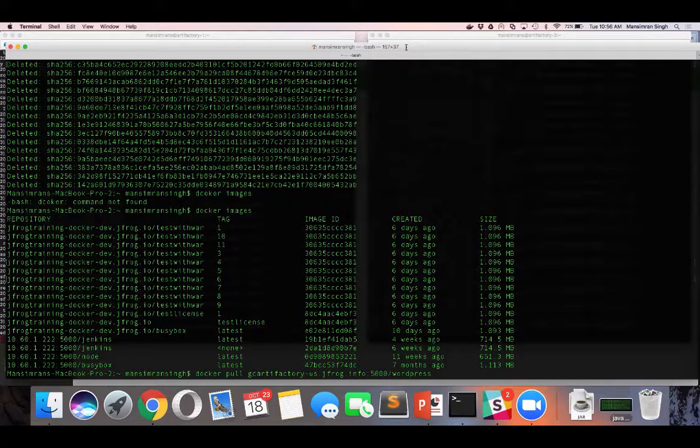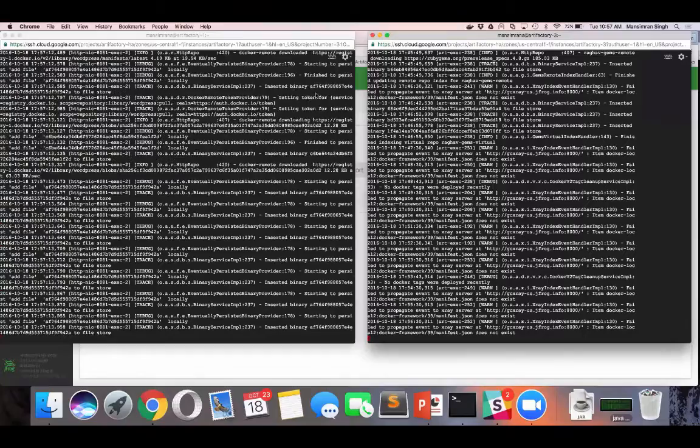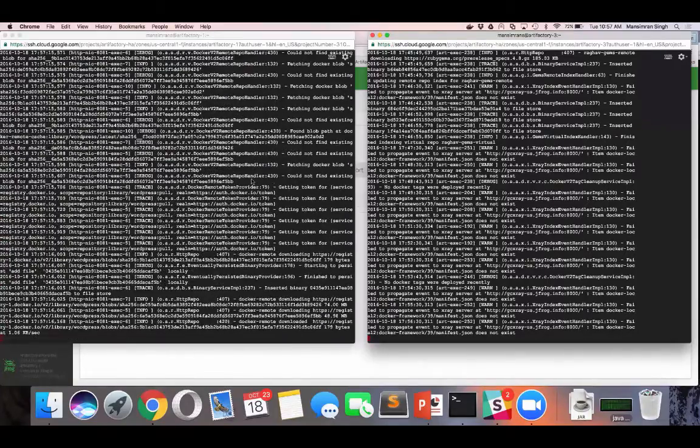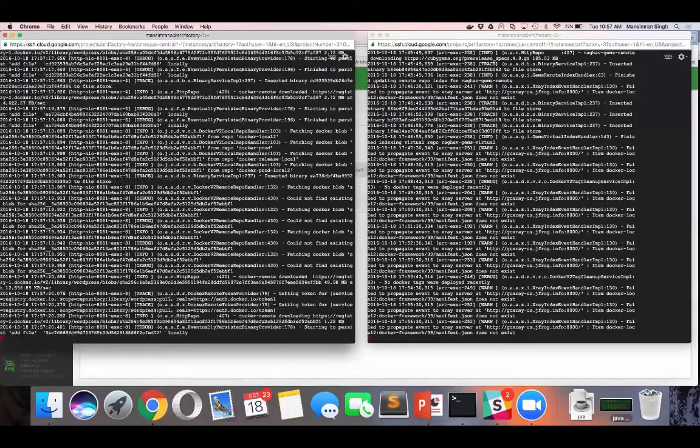And if that particular image is not there, it's going to pull the image from the remote repository and it's going to cache that image as well. So let me go ahead and pull that image. So you can see it started pulling the image. And if I go over here, you can see Artifactory started pulling the image. Now let me stop this particular Artifactory instance.